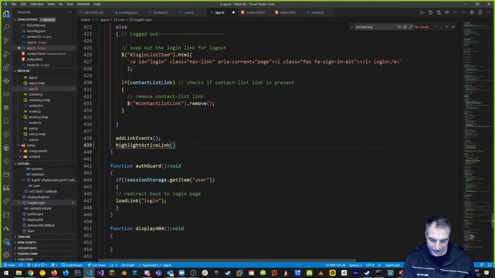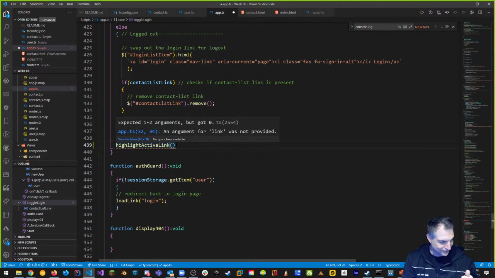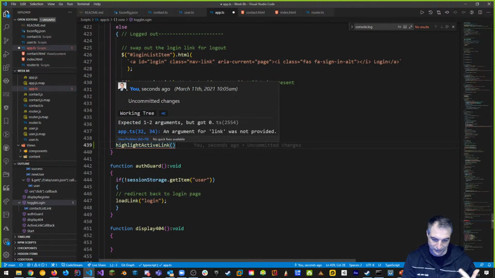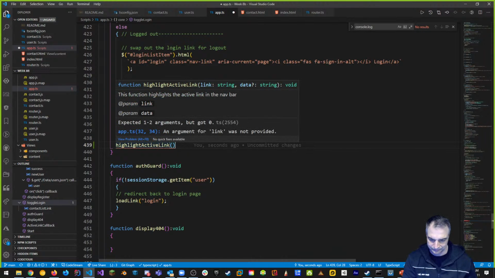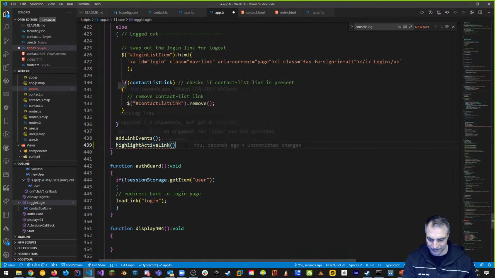Now, the problem with highlighting active links is I need to pass in two pieces of data, right? The link itself and any data. I've got to pass in that information, right? Highlight active link. So that's a problem, because I'm just passing it through this time, right?